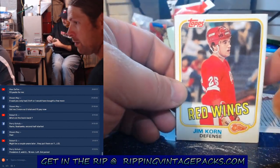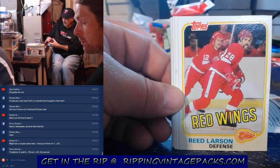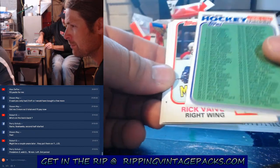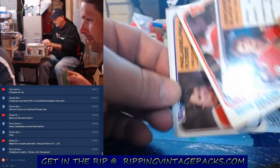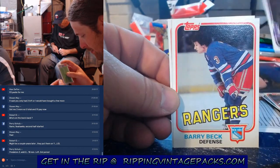Corn, decent little group. We grow some corn. Old McDonald, Reed Larson, Meloche. Some action there. Hockey checklist. Leave that up. Oh, God. It's the greatest card in the set. Is that what Kyle wants to sell us? Those checklists? I hope so. Told him I needed a little bit of a home run if I was coming back.